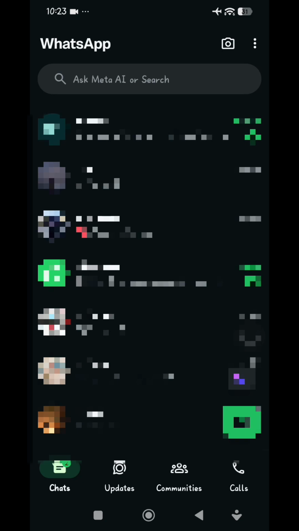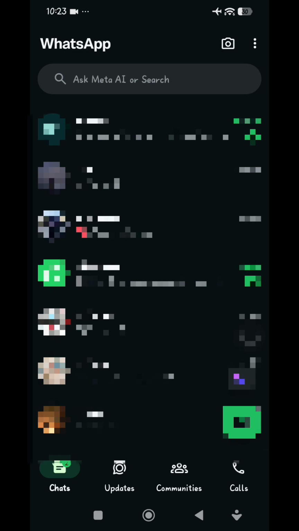However, there's one thing you should know. If your username is set to be visible to everyone, there's a chance that random people could find your account and then maybe they will send you unwanted messages or spam chats. But thankfully, WhatsApp also gives you privacy settings to control who can contact you by your username. And here's how to set it up.